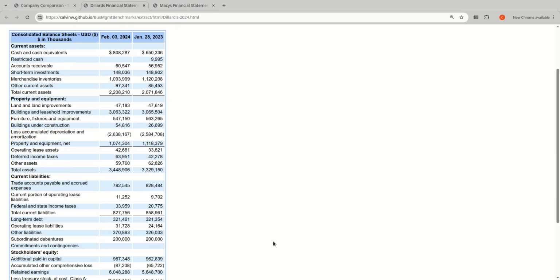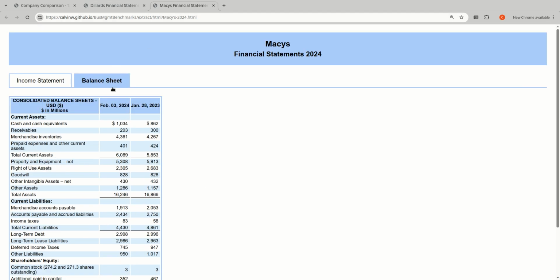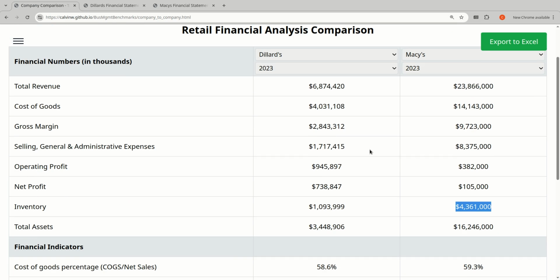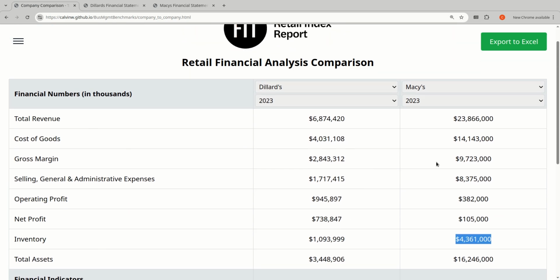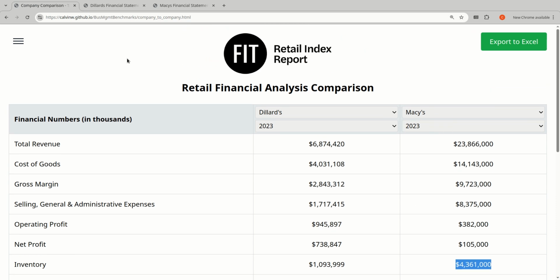They actually look different. This one's quite a bit longer for the balance sheet, and then if we go look at Macy's balance sheet, it's a little bit shorter. So the SEC versions are just displayed the way the companies report it, and with the labels over here that the companies choose to use for this stuff. Our display, of course, is different. We've standardized these terms over here so that we can kind of compare them from company to company. So that's the first page here.